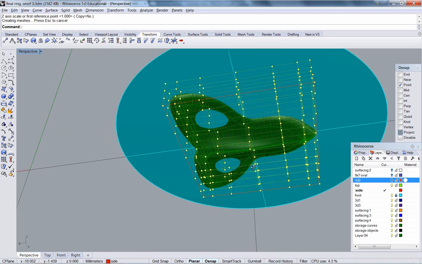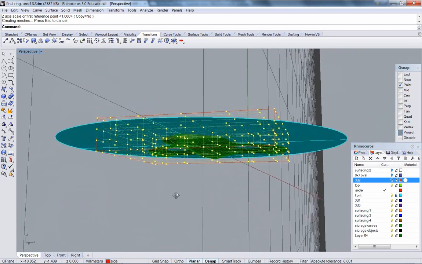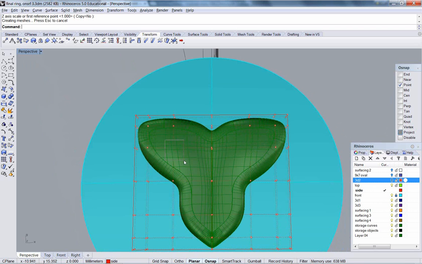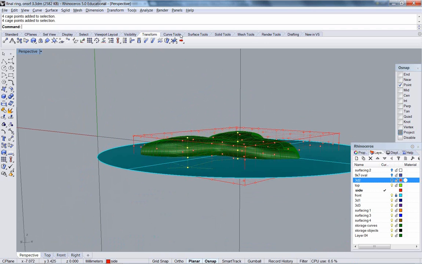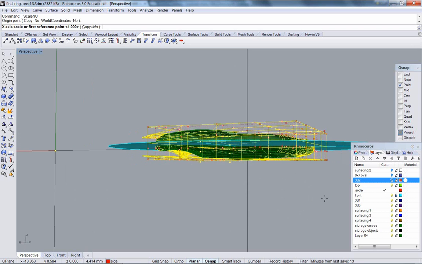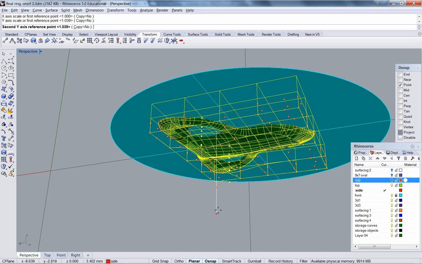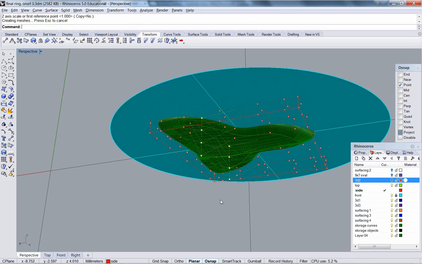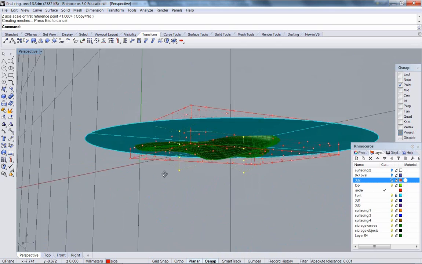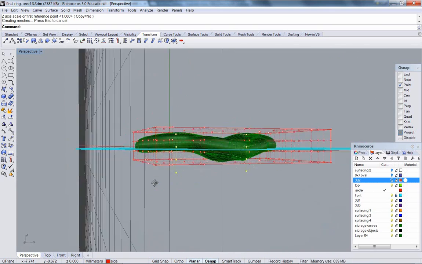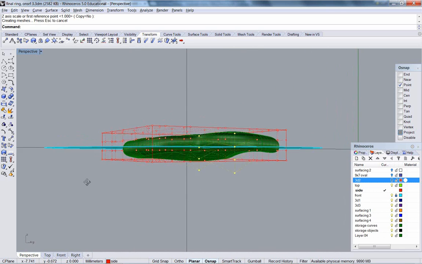A little bit of pooling in here I don't care about too much. It'd be nice to get rid of, so I will. I'll get rid of it. I'm going to do a non-uniform scale again, but just with those points. There. Okay. I'm happy.